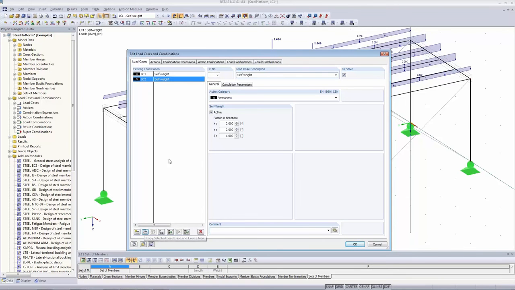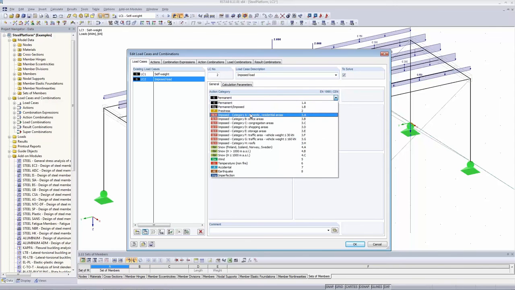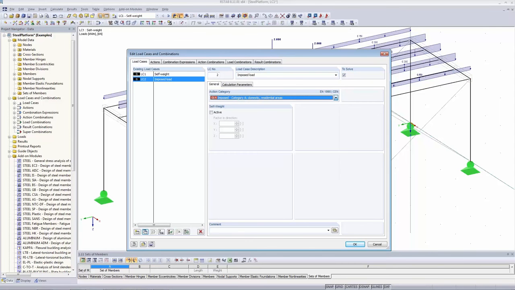Copy. I switch off the self-weight. I change the name, imposed loads, and I change the action category to imposed. All the loads are copied as well. It's not only copying the load case, the definition of the load case, it's also copying the loads, and this is the important bit here.